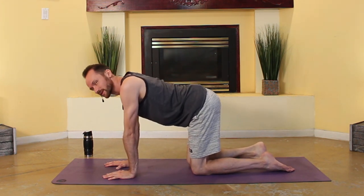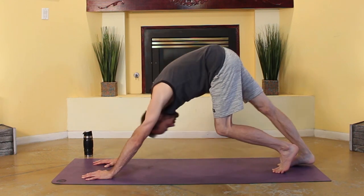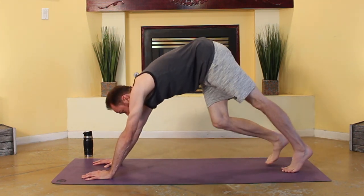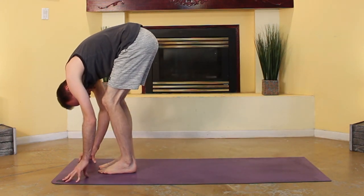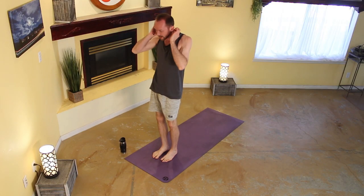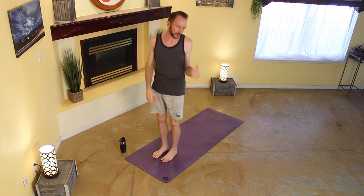So it's a nice little simple flowy transition to do in between things. Walk your hands out a little bit, come back into down dog once more. Step, walk, jump, hop those feet all the way to the top of your mat for your forward fold. Relax. Chin is last to rise — slow, steady, coming all the way up. Hands up overhead, sigh out. Hands by your side. Good. Shake it out, move things around.